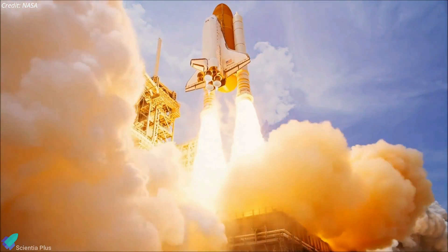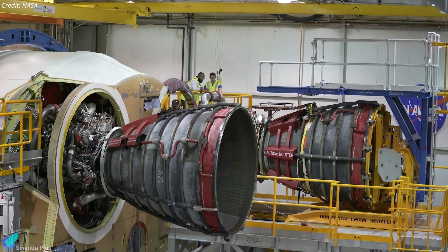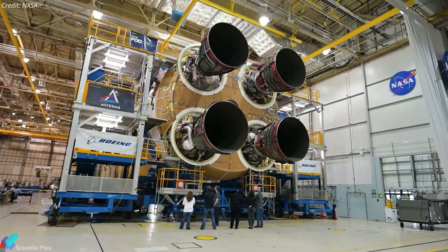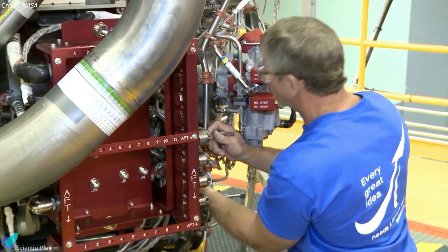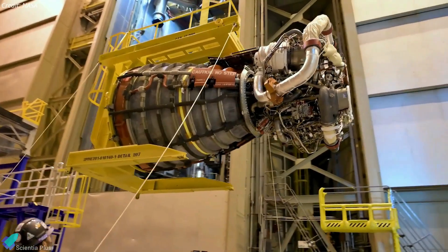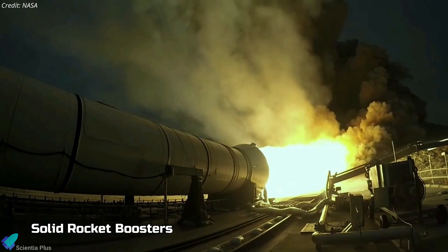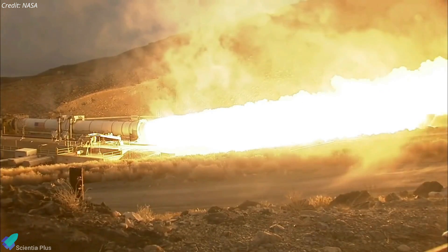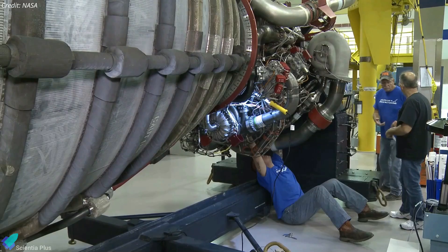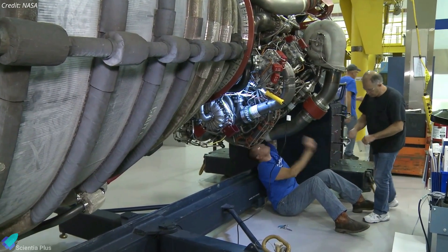There are more missions besides Artemis 1 that use space shuttle components. The next three missions, Artemis 2 through Artemis 4, will be powered by flight-proven RS-25 engines and new engines assembled from shuttle-era components. NASA has awarded Aerojet Rocketdyne a contract to build new and expendable RS-25 engines for use beginning with Artemis 5. Two space shuttle-derived solid rocket boosters, each 54 meters tall, will provide the rest of the vehicle's thrust. Using heritage shuttle engines and boosters upgraded for SLS, the Artemis program saved the time and cost typically associated with developing new propulsion systems.